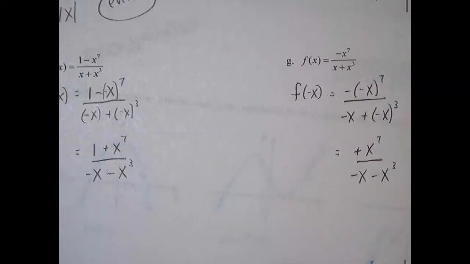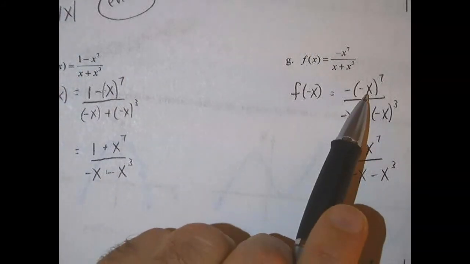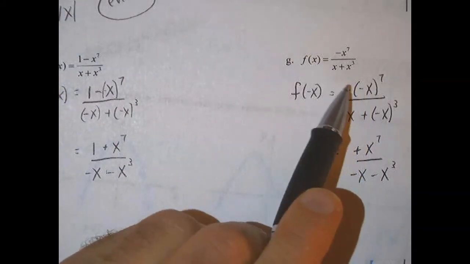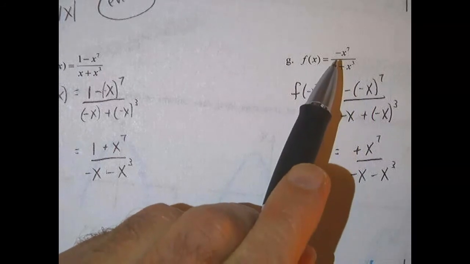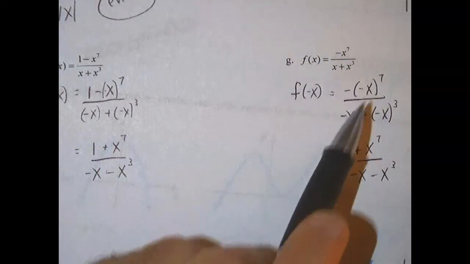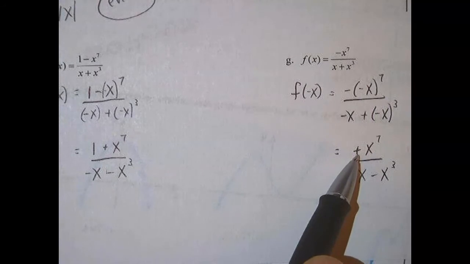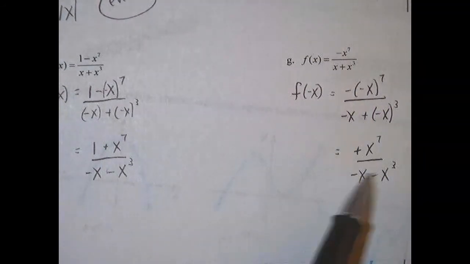Okay, so here's what we get for f of negative x for each one of these once we take care of taking the odd power. Remember, whenever you have an odd power, that's going to be a negative, so this is the opposite of that negative, so it's still the opposite in front of there. And now it's the opposite of negative, so that turns into a positive because the negative comes out. Okay, and then these stay negative.